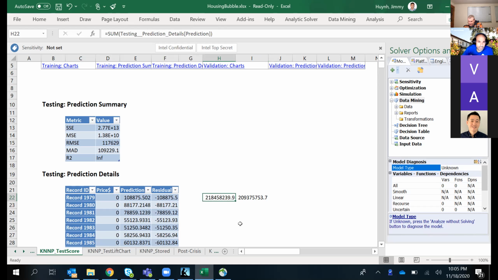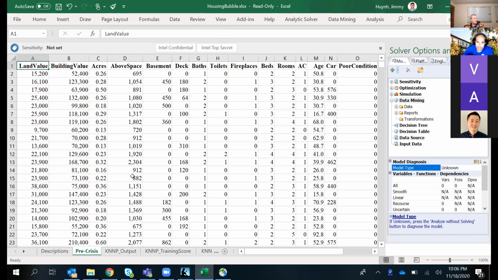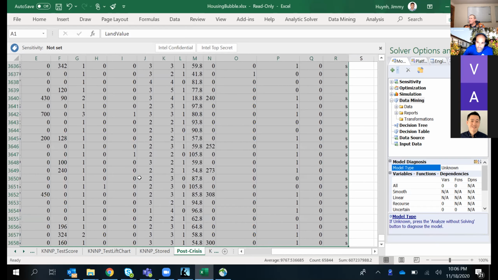I mean, here's the thing though, the houses are different between percent. Yeah, that's where I'm confused too. That's why I thought it was a total number. I don't understand how it's different. Can we look at the data set? It's the same data set, right? No, they're two different data sets. One's pre-crisis and one's post. And even in the problem, they note that there's a different number of data.